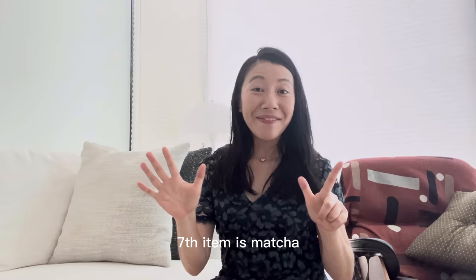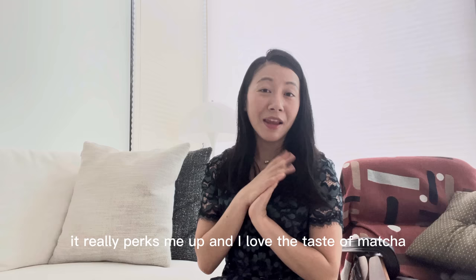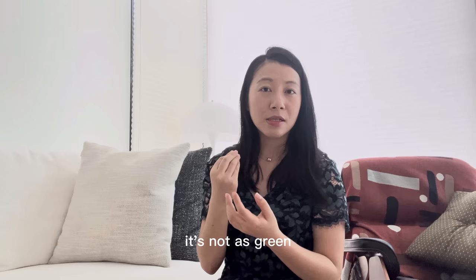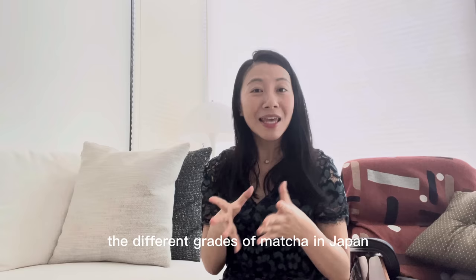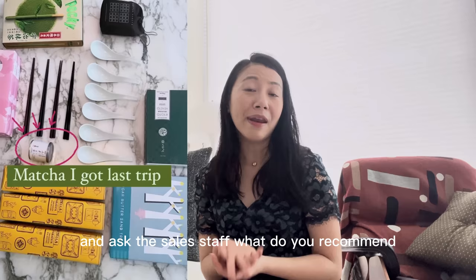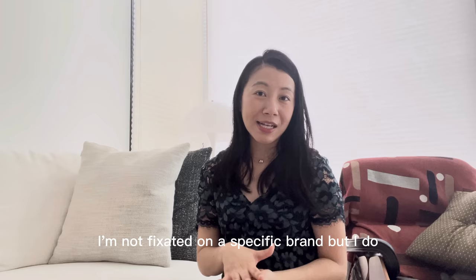The seventh item is matcha. I'm a huge matcha lover — I don't drink coffee at all, but I need a cup of matcha every single day. It really perks me up. Matcha in Europe can be really expensive, and the colour of matcha from Asian supermarkets in Europe isn't as green. Matcha has been part of Japanese tradition and culture for the last 800 years and is supposedly very good for your health — lots of antioxidants. It's hard for me to differentiate the different grades in Japan, so I usually ask the sales staff what they recommend and buy a small bottle. You can find it in the food levels of Takashimaya, Isetan, and Mitsukoshi.